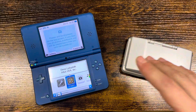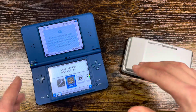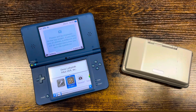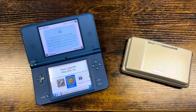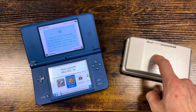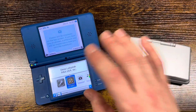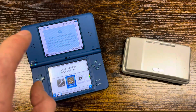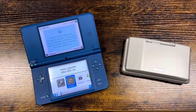And to be honest with you, if you're going to, I wouldn't go all out like I did and get a beautiful example in a box. If you're buying it to play it, buy one that's a little rough and just make sure the controls and the screen and everything are good, because I just don't even like playing this thing because of how rare and expensive it's becoming. I tend to play this a little bit more often because you can get these for 50 bucks, whereas these are going without a box for 150. So keep that in mind too, that if you're kind of rough on consoles, I would try to get a rougher example of this or just stick to the regular DS or DS Lite, depending on your preference.